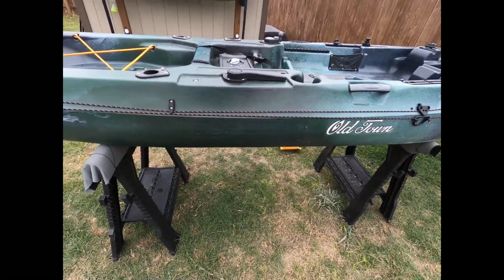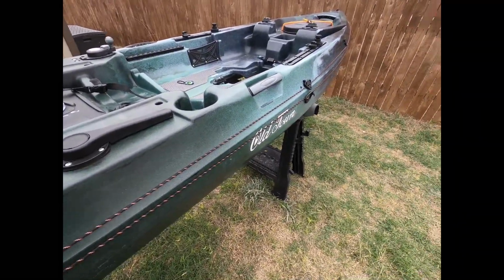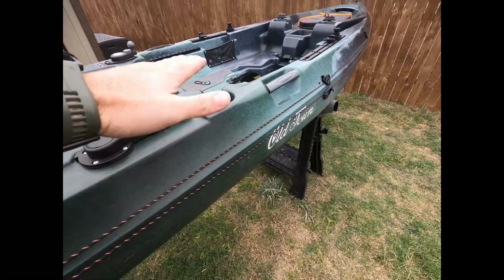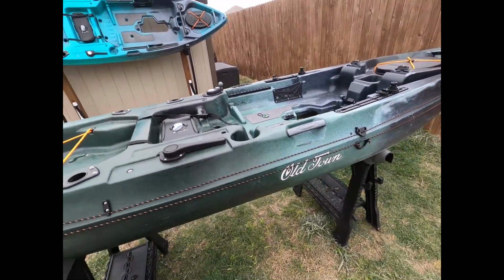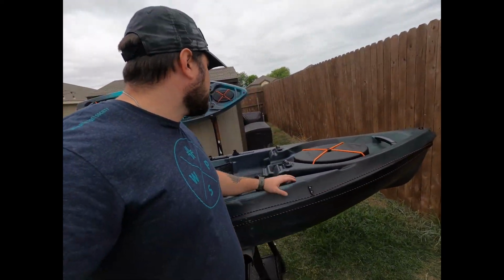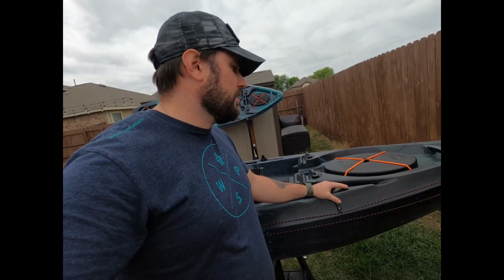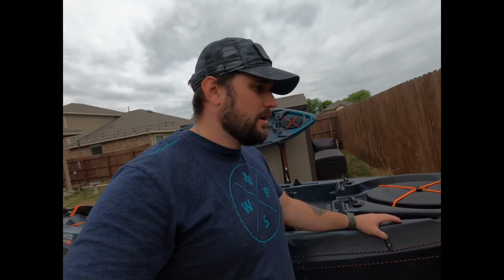Some people put two of these on, one on each side, that way they can put one anchor up front, one in the back. What that will do is allow you to stay stationary, pointing in one direction that you need to be fishing, especially with pleasure boaters and all those other things that cause wakes and waves and current to push you around. You get pushed around quite a bit out there, I'll tell you that much.